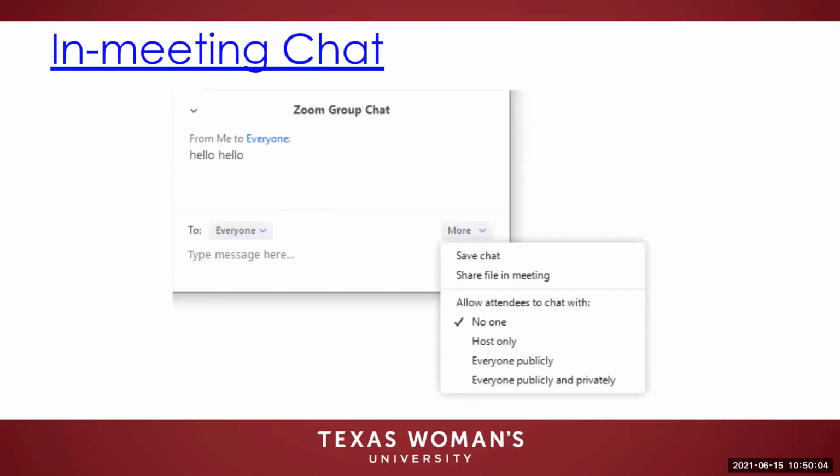The in-meeting chat allows you to send chat messages to other users within a meeting. You can send a private message to an individual user, or you can send a message to an entire group. As the host, you can choose who the participants can chat with or disable chat entirely. Private messages between participants are not viewable by the host. If you allow it in your portal settings, the chat can be saved by anyone in the session. Saving the chat only works for the main session. Breakout room chats are saved separately. Chatting can also be enabled or disabled from the portal settings, but this will apply to all meetings on your account.